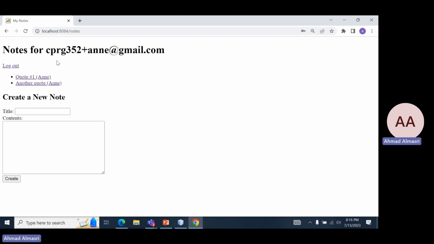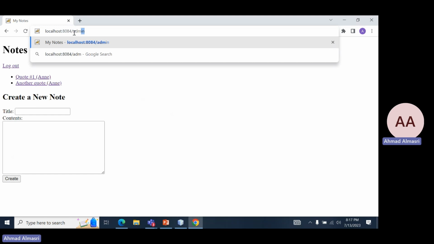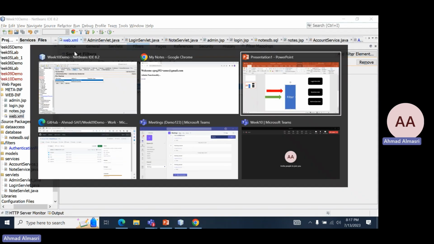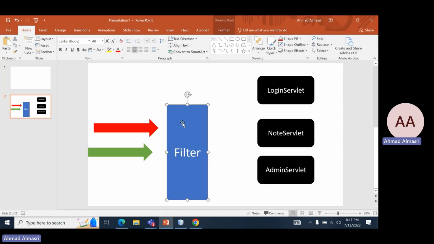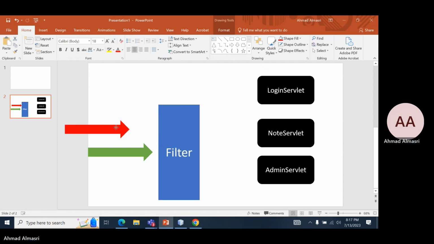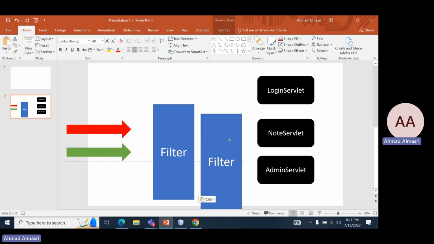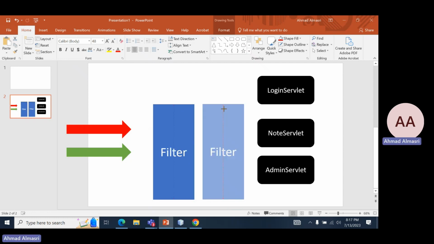That's what we are expecting. But what if I say admin? Oh my God, I'm able to see the admin page, even though I am not the admin, which means I need to have another filter, not for node, but just for the admin servlet.